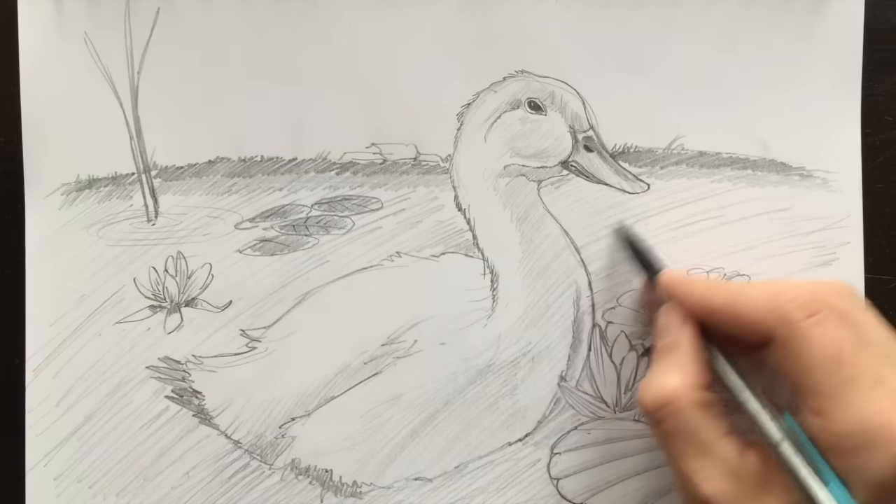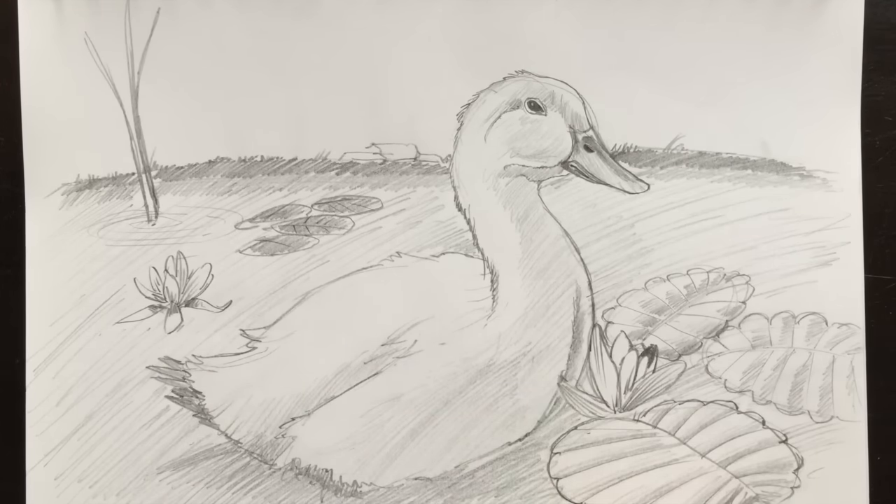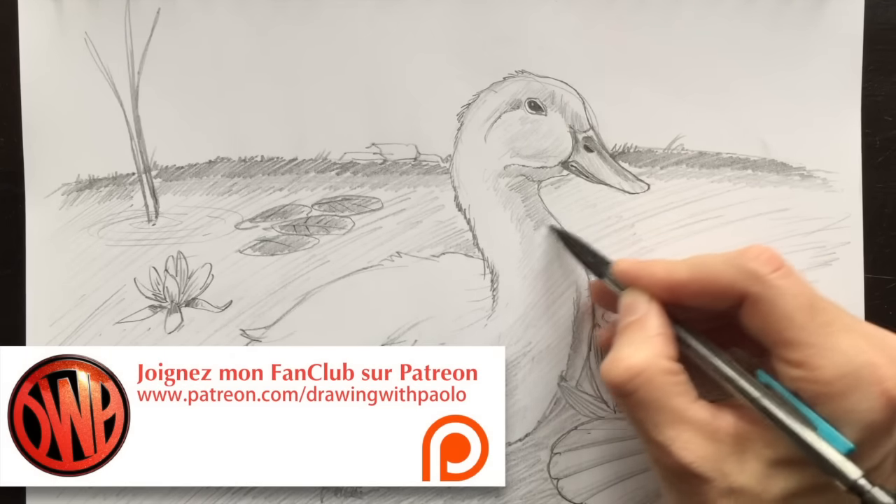Put a few more lines here and there. I want a difference between the water and the sky, so that's why the water is darker. Let's solidify that duck's shadow here at the bottom, which I'll probably erase later because I want to make the duck's reflection appear in the water as well. We'll try that out.